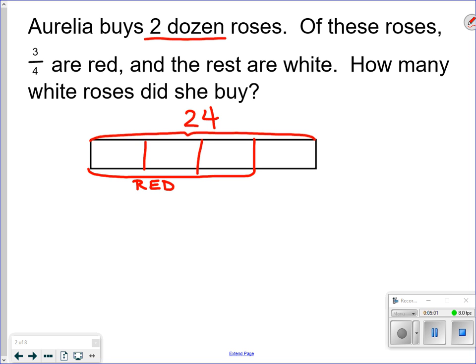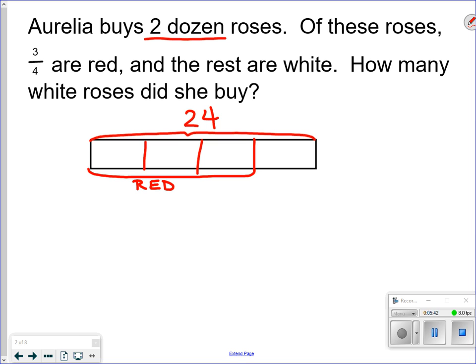What should I do? Have some confidence. If this were your piece of paper, how would you label your bar model? I'm not asking how would you ignore the bar model and do a standard algorithm. That's not what I asked. What would you do to your bar model? Because if I just do this, I'm ignoring the question.